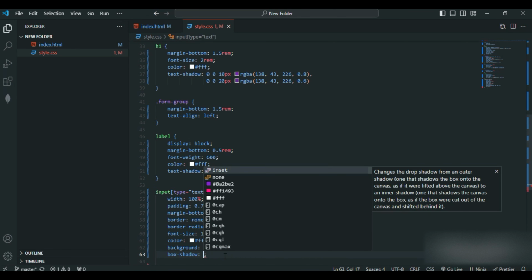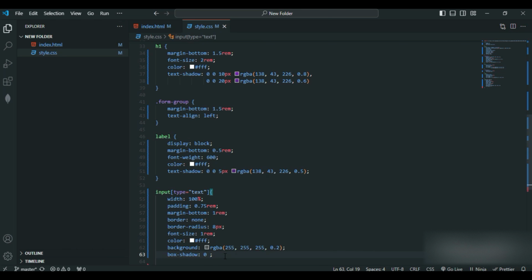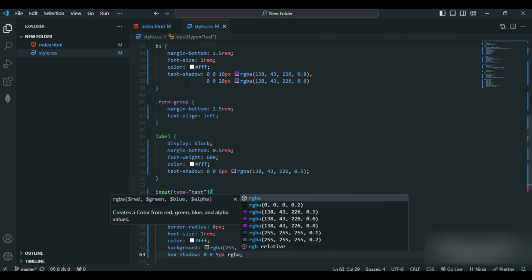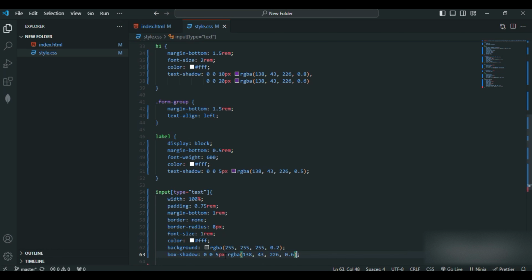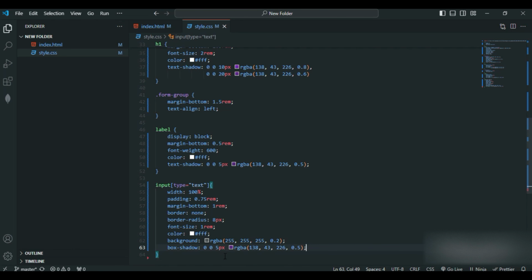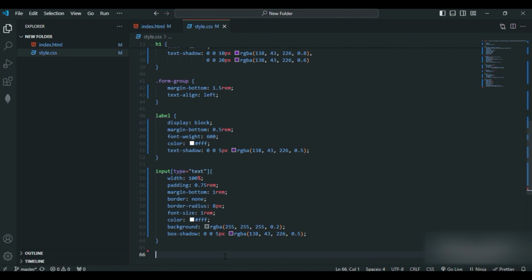Let me give box shadow of 0 0 5 pixel, RGBA of the same thing. Sorry, this will be 0.5. So this is it for the input.